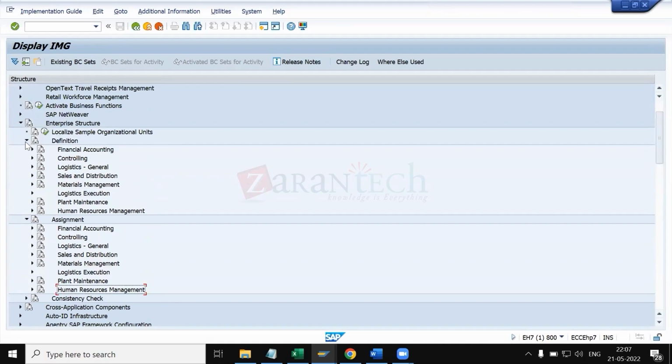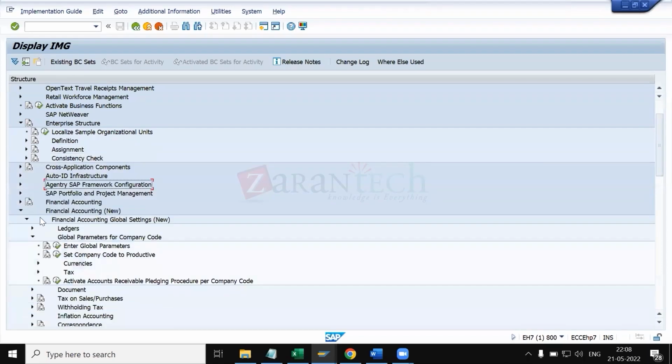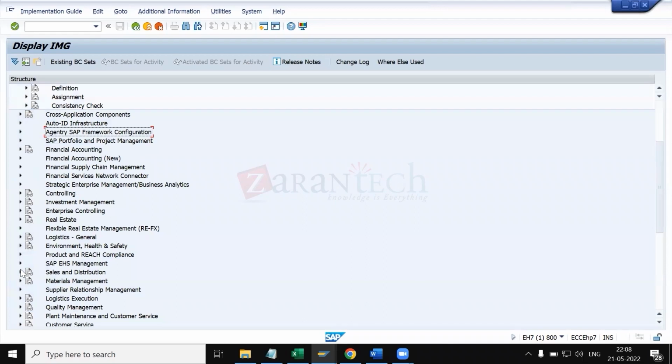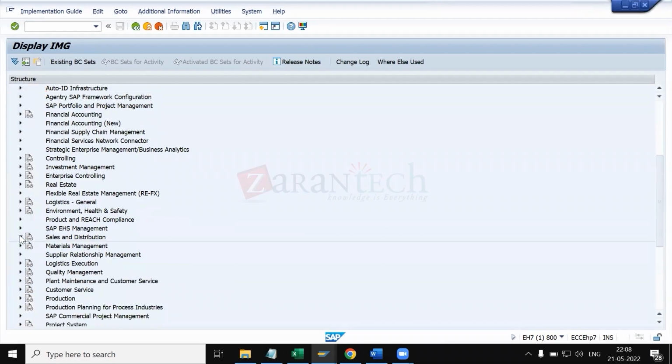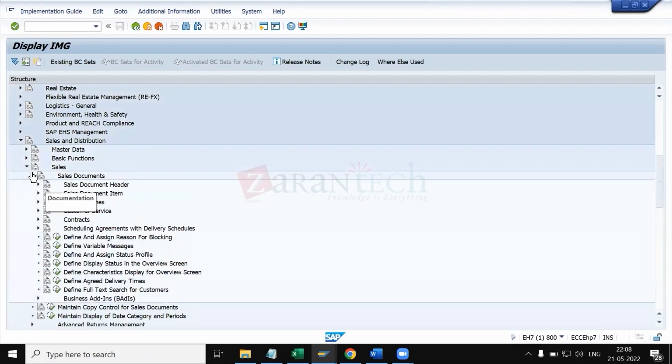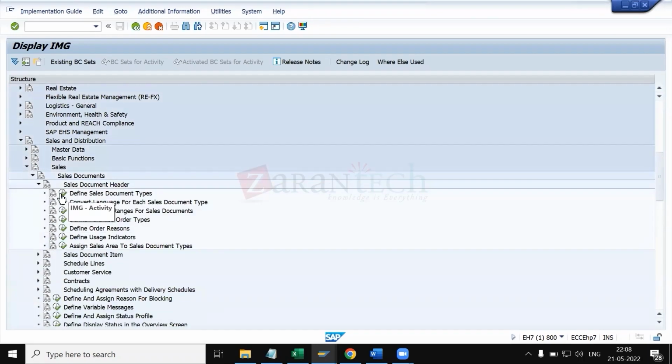There are minute terminologies. If in case you want to go much more in depth, you can use F1 as a help and explore it. But from my perspective, more things will come under the sales document part, where we will be checking each and every node in sales and distribution, in sales document, in sales header data.